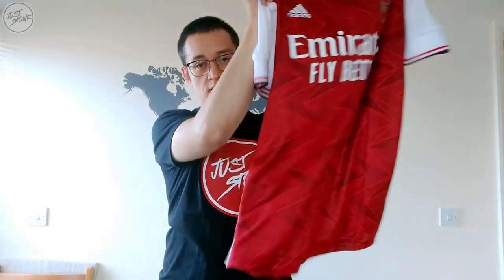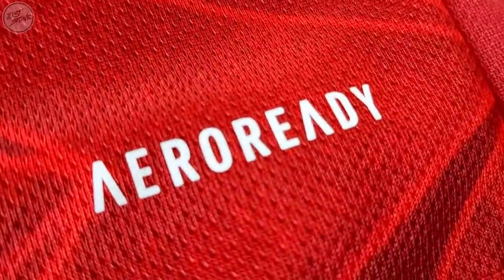Just to go with the regular fit of the replica, it is just a straight bottom - as you can see, it's just straight - whereas on the authentic one it has like a little tail on the back, like a Ralph Lauren polo shirt. You get that little hanging part on the authentic version but not on the replica. On the bottom of the shirt you've got a little printed Aero Ready logo. Unlike last season, there was a little embroidered emblem - AFC - on the other side of the bottom, and that also had 19-20 on it for the 2019-2020 season. You don't have that on this shirt, so there's nothing to symbolize that this is the current season's shirt.